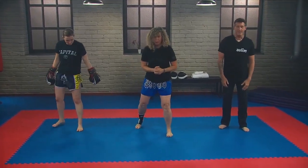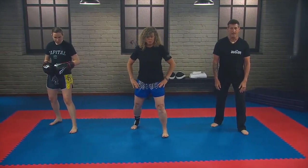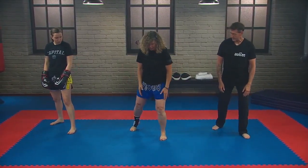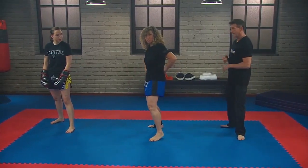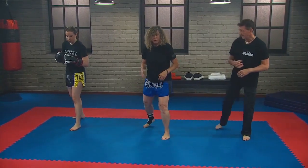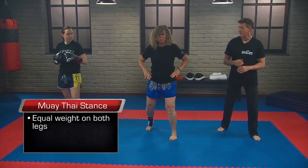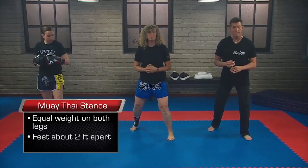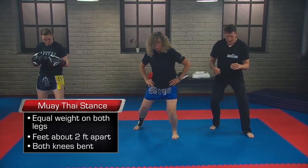Okay. So, on that stance, it's really important that you have an equal amount of weight. You don't want too much weight on the front or too much weight on the back. With boxing, they like to set up sideways because they want to thin out their target and lessen the centerline attacks. Well, with Muay Thai, you need to utilize that back leg for knees and kicks. So you want to be a little more forward. Your feet should be about 2 to 2.5 feet apart and both knees bent. While your knees are bent, you should be able to shift forward and back.